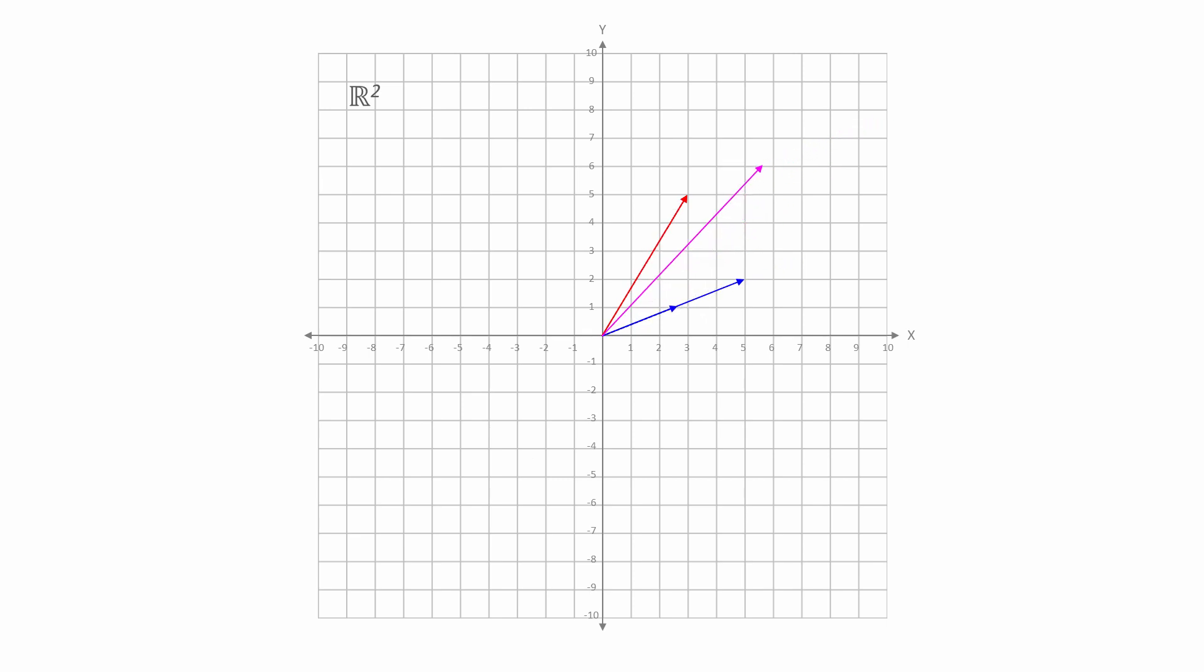Given that any new two-dimensional vector can be based upon these two by combining them in the appropriate linear combination, these two vectors are said to form a basis for other vectors. All of the vectors that it's possible to create with linear combinations of these two are collectively referred to as the span of these two vectors. To put that another way, the span of these two vectors is the set that includes all of the vectors that could possibly exist in R-squared.